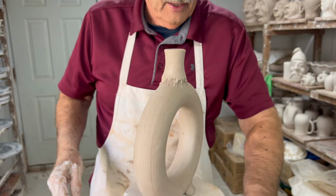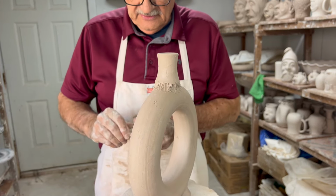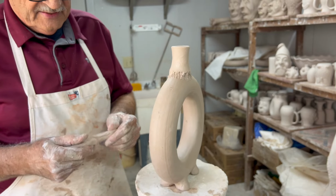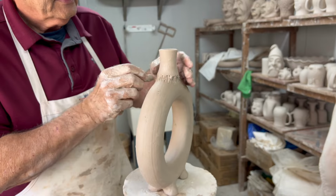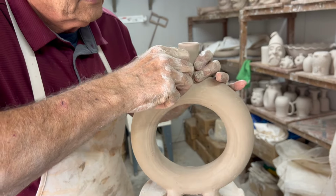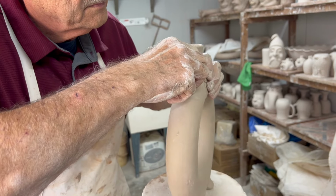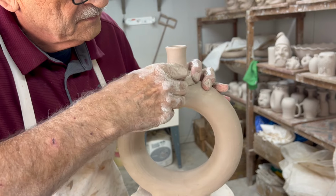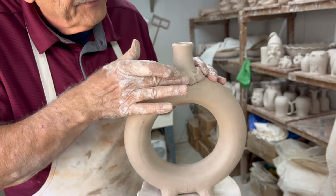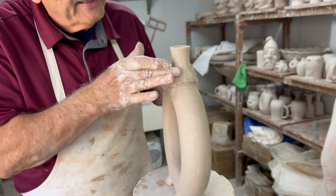So I'll take this real soft clay here and kind of roll it out, and then I'll start around like this. Okay, and then I'll blend that in.